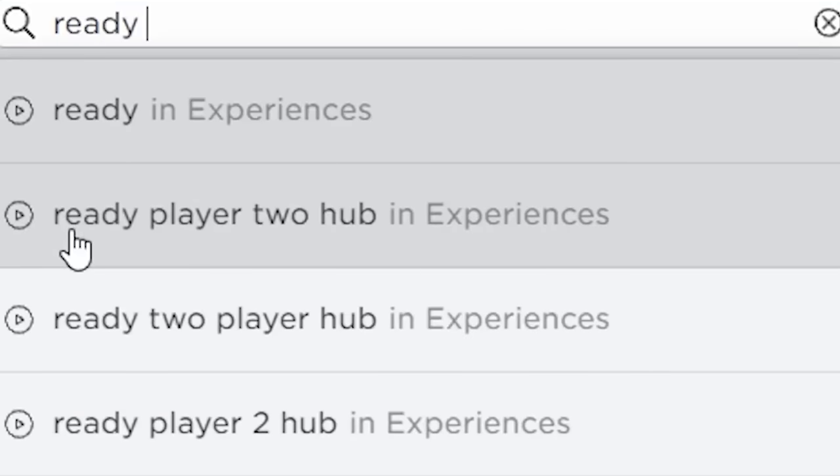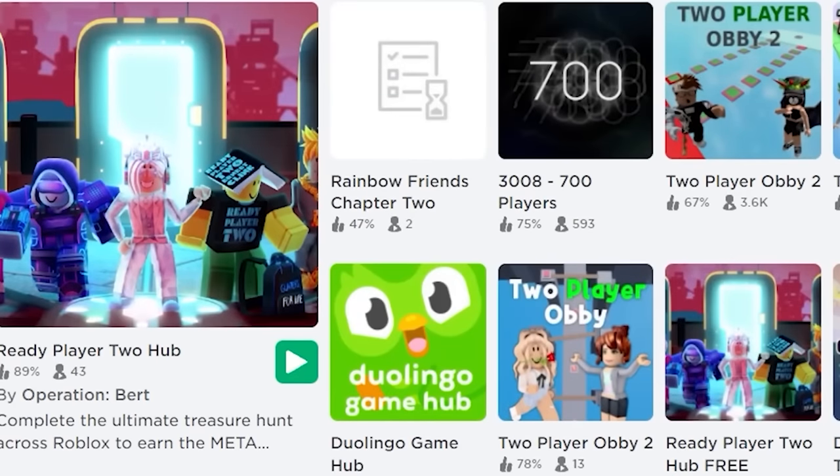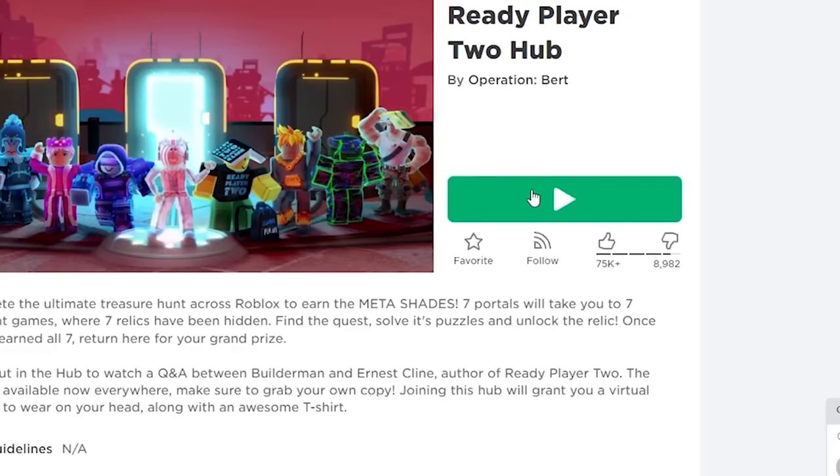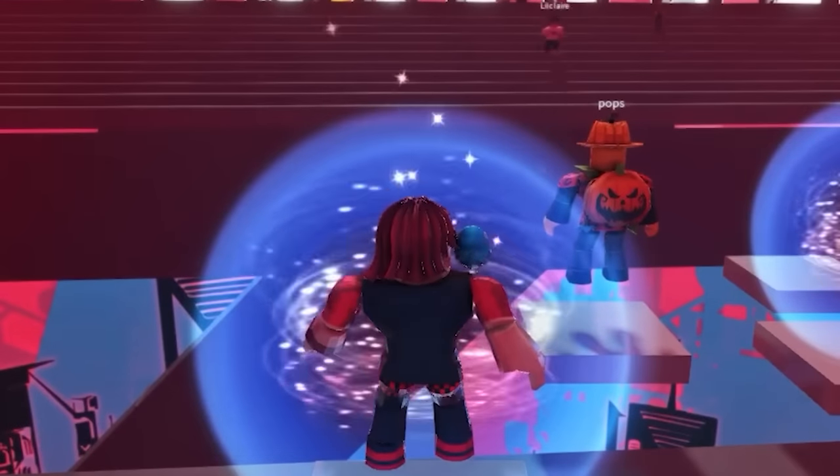For this next item search this. Click the first one that pops up. Make sure it's made by Bear. You literally get the item just for joining in.